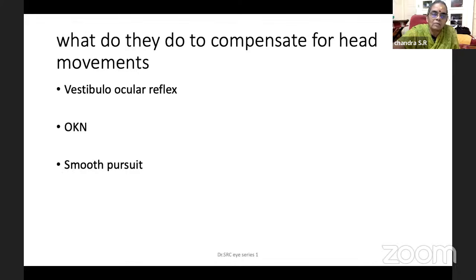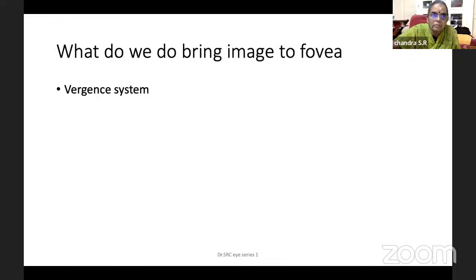One is vestibulo-ocular, which is brief because of inertia of the fluid column. Okay, the other is occipito-mesencephalic, it does not adapt. Smooth pursuit is for continuously following a slowly and uniformly moving target. And another thing is the vergence. So supposing you have an object which is in the center, you converge and put the object on both foveae. Or if you have an object which is very far, you diverge and put it on both foveae. So for objects which are close or far away, you have convergence or divergence.